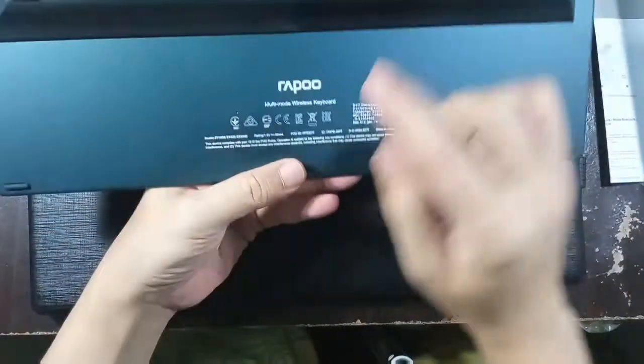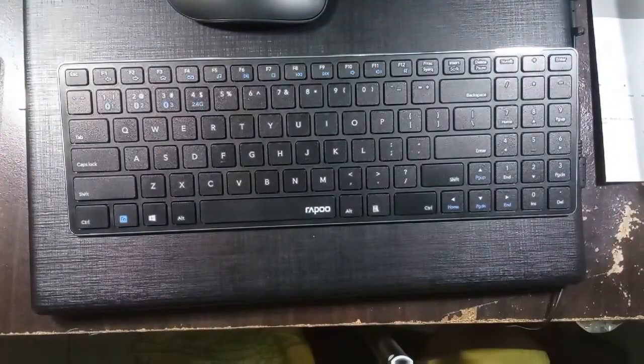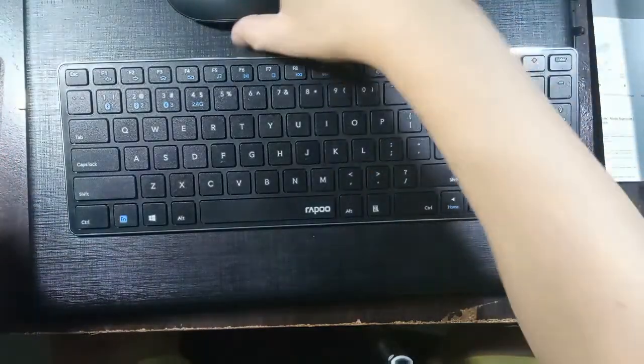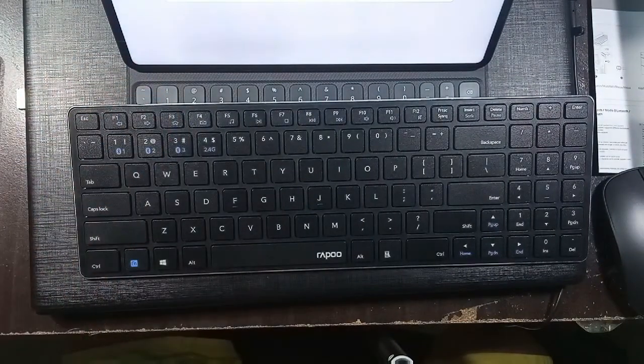It says multi-mode wireless keyboard, so you're supposed to be able to pair with devices. We're gonna try the Bluetooth first with the MatePad Pro. I have it here. Okay, stop charging now. It's now connected to the keyboard. We're gonna pause it to change the view.